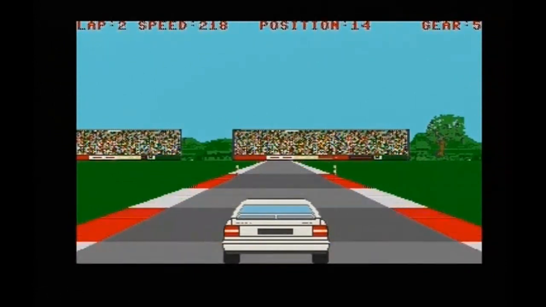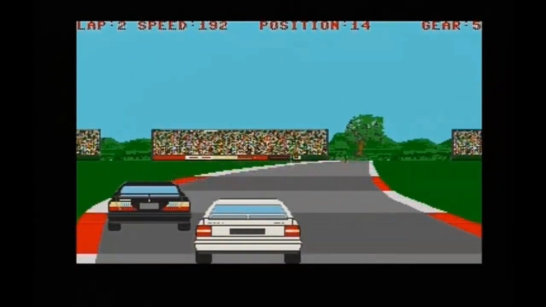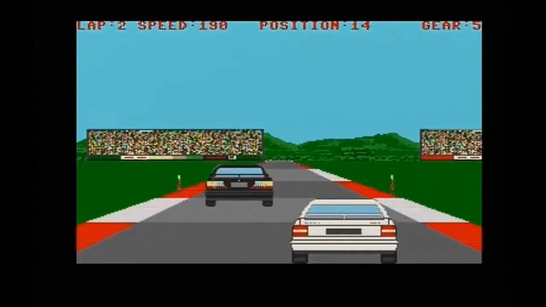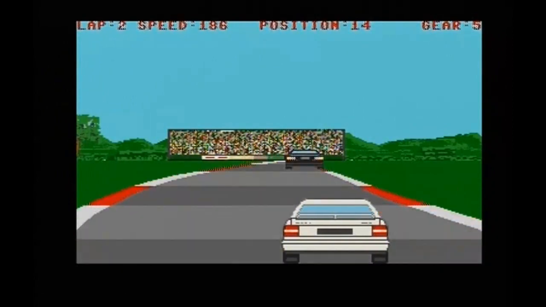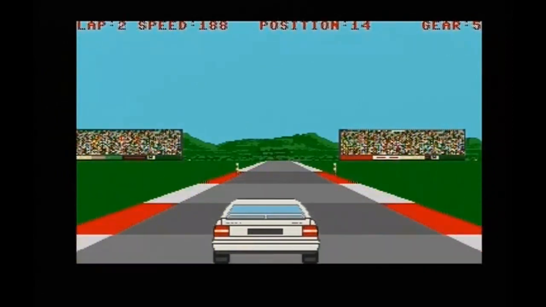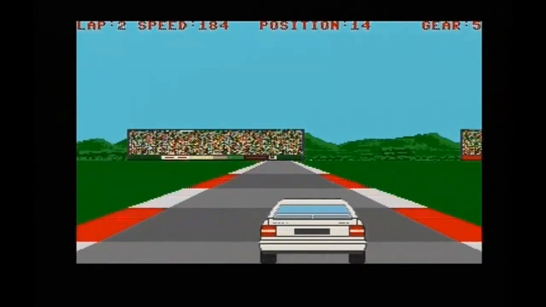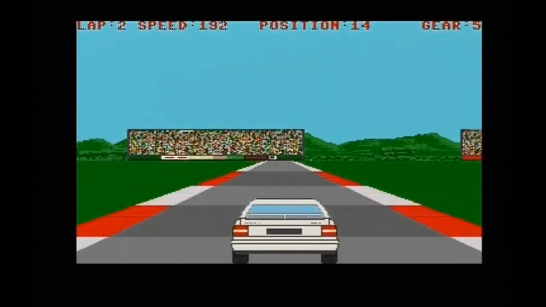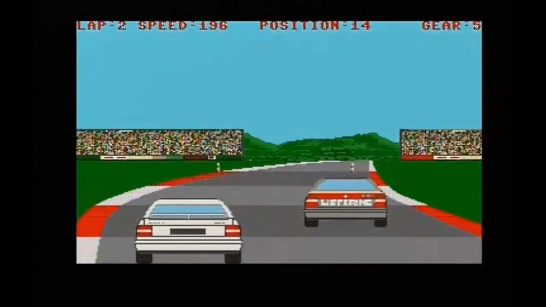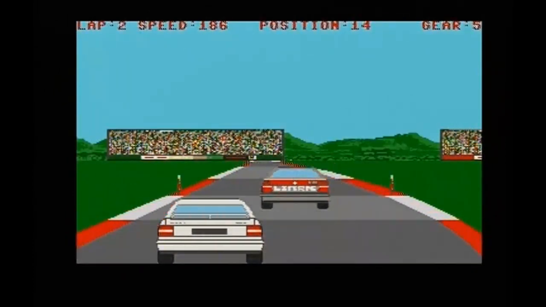Fifth gear again. So that is rocket speed. That is really fast, but you can't get away from these cars. You don't know what way they're going to go. This definitely reminds me of Wet Le Mans on the C64, they just collide into you. So it's responsible. The car, look at it, it's just stationary. Fifth gear again. Just whacks you.